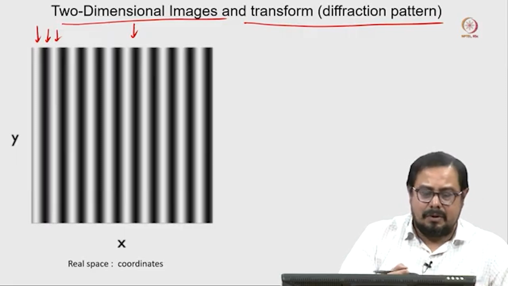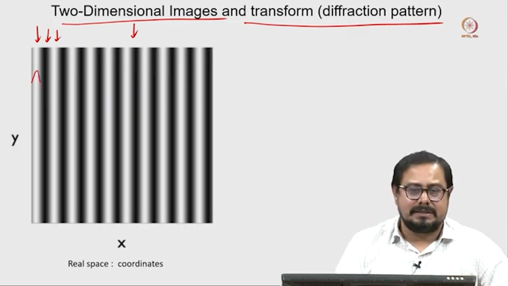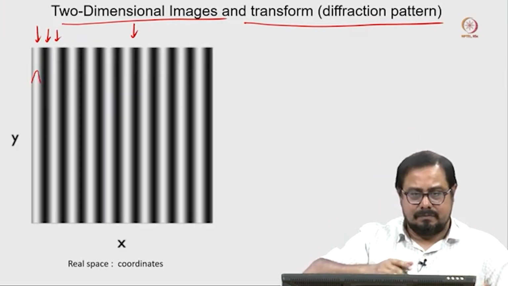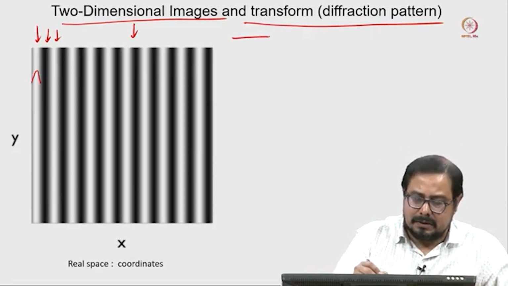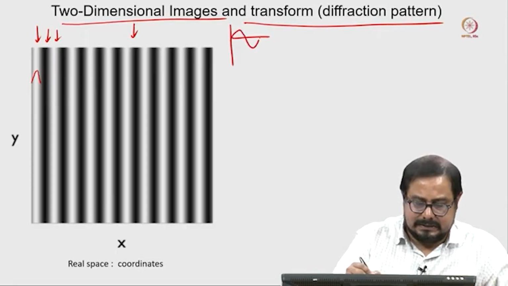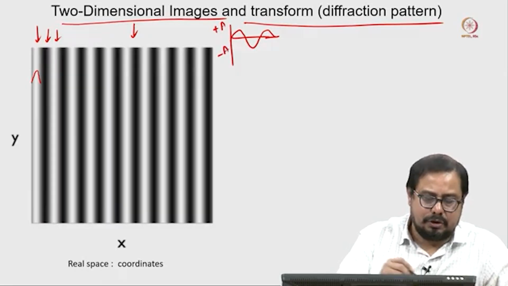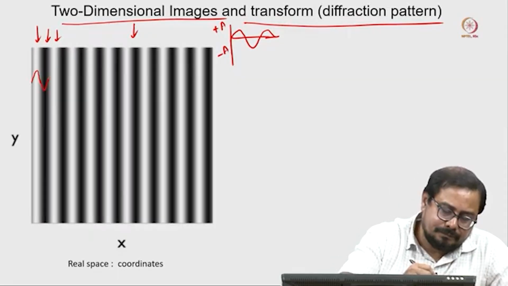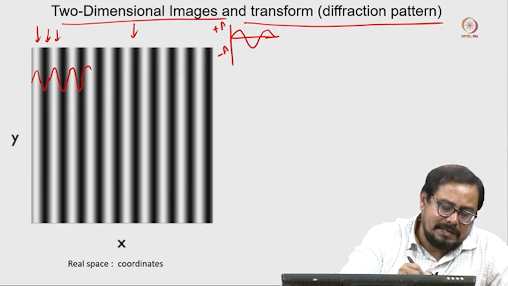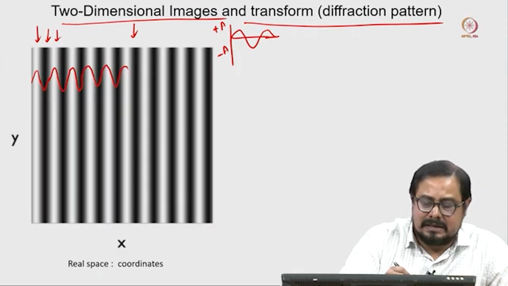If I want to represent these things, how can I represent them? A bright spot means I use the plus amplitude. Whenever we plot a sine, if you remember, we say this is plus amplitude and this is minus amplitude. So I am using a sine curve here. Black means negative, then again it goes up, and again it goes down. So you can see that I can represent this image as a sine curve, going up and down.